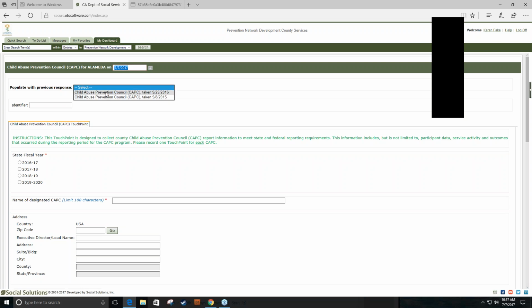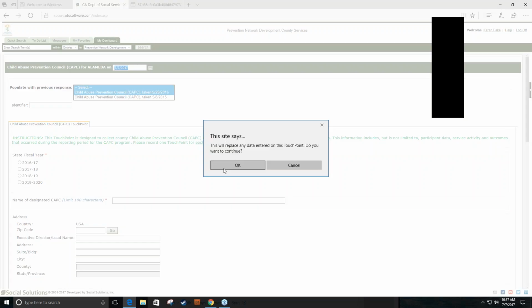And it's really not very intuitive, just to give you a heads up, and I'll go over how to create an identifier which makes it easier to figure out what this populate with previous response entails. So you can see, I know I added a CAPC for 2015, and it looks like I added a CAPC for last year. So I'm going to click on that.